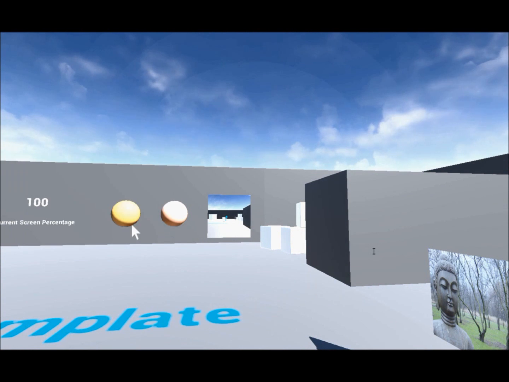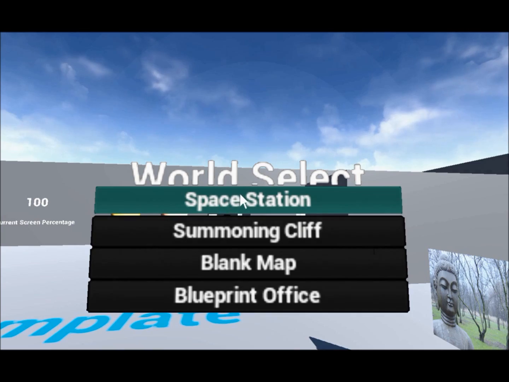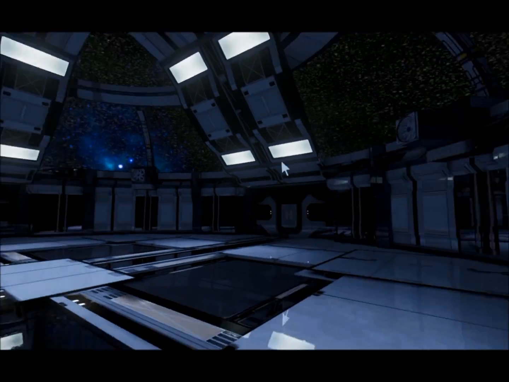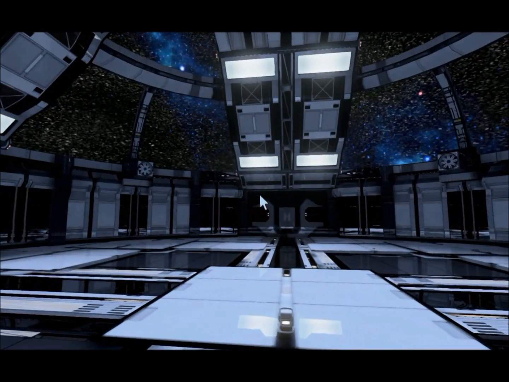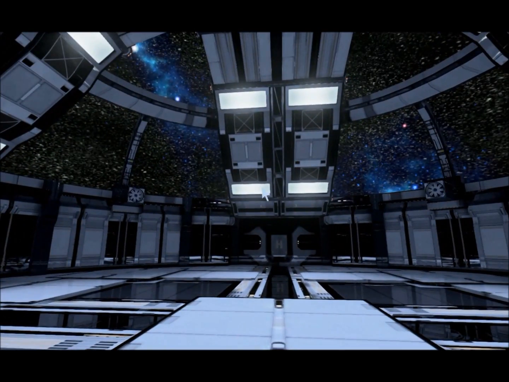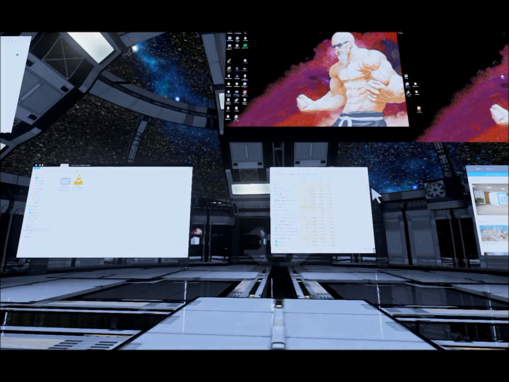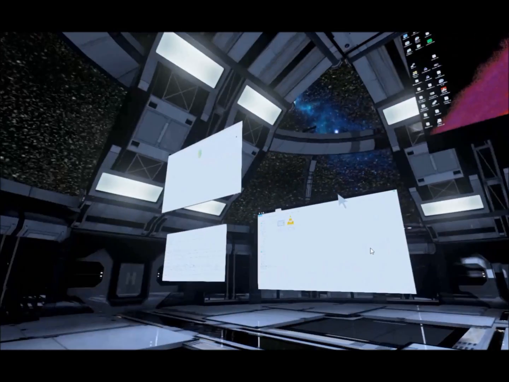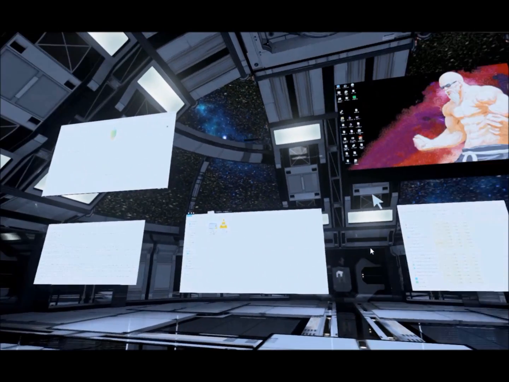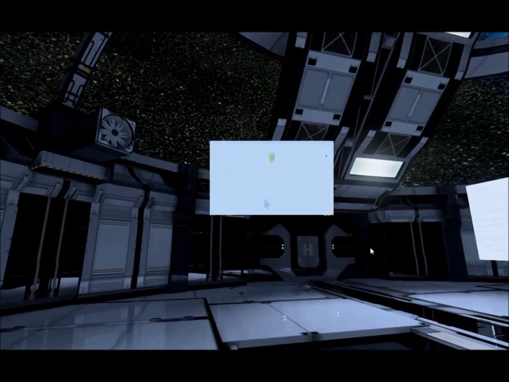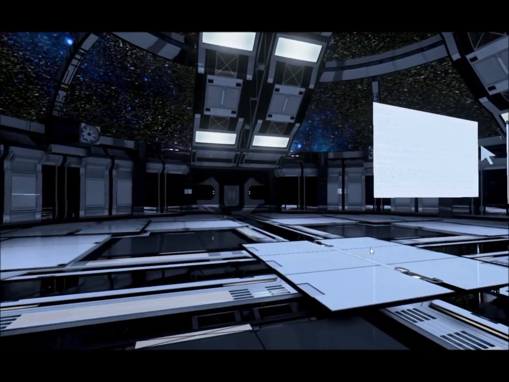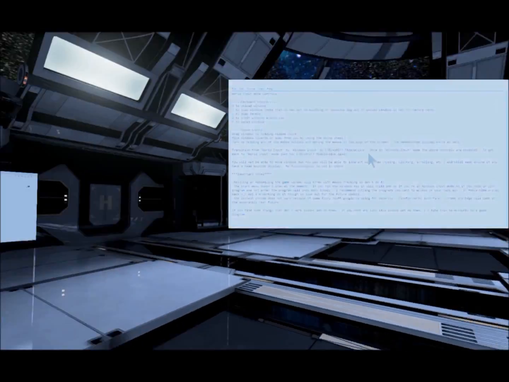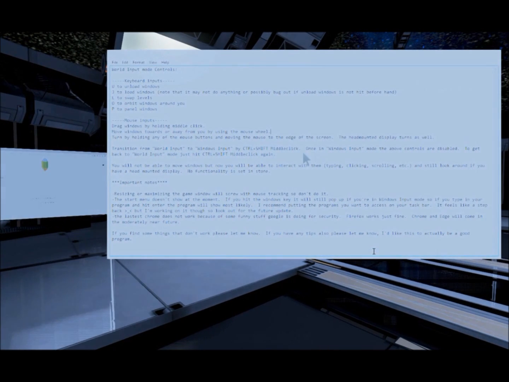So what we're gonna do is close all the windows and load up the other levels by hitting L and then selecting the one we want. We hit Space Station because that's the darkest. And we can repeat the same process here. Just go ahead and hit J and then spread them out. And then pick and choose whichever ones you want to manipulate first. I'm grabbing my website here. It's really just Firefox.